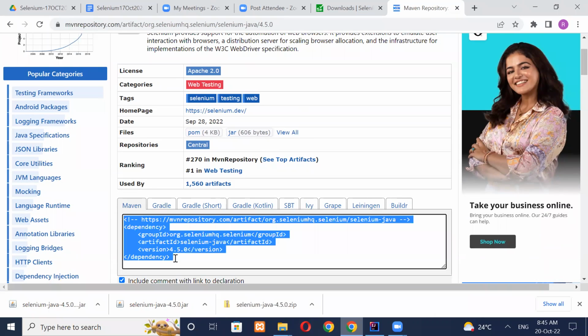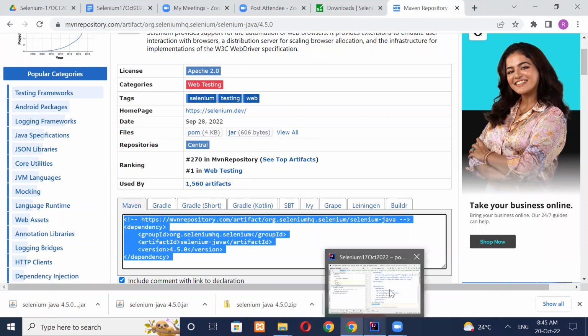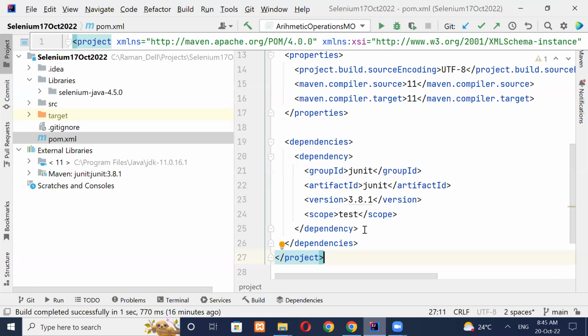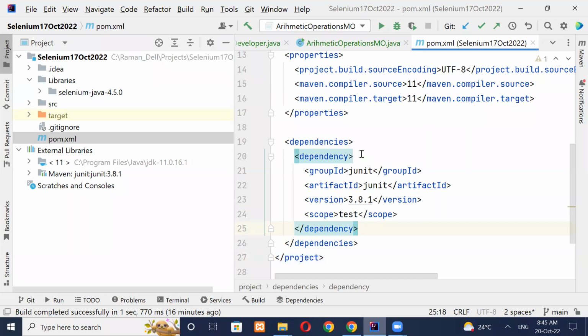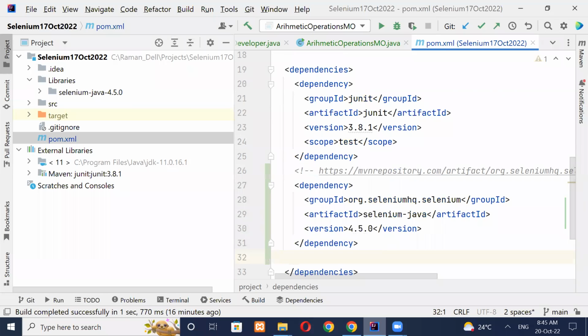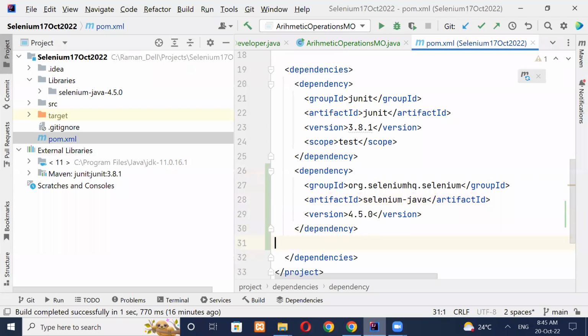So you are going to copy this dependency to your POM file. So it will be very easy. And already this POM file has the JUnit dependency, right? As part of creating the project itself, by default, that will come. Let it be as it is, no issue. If we don't want it, we will delete it. Then paste this dependency and delete this comment, no need.